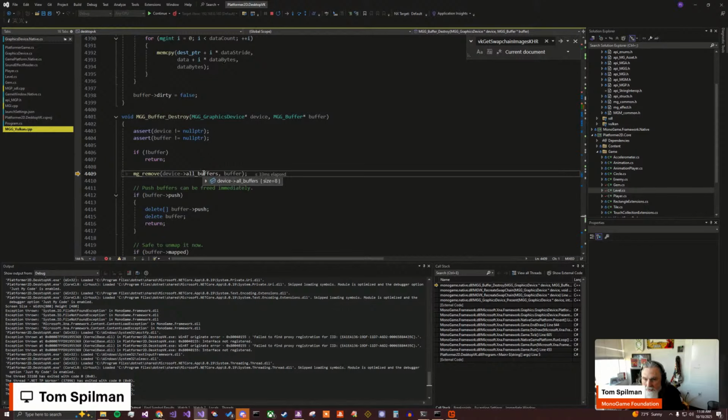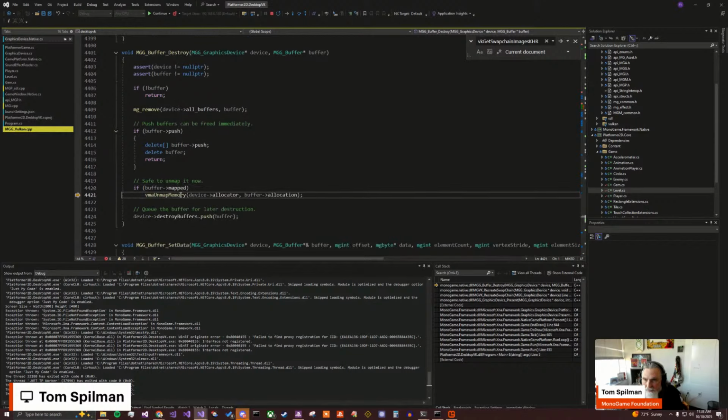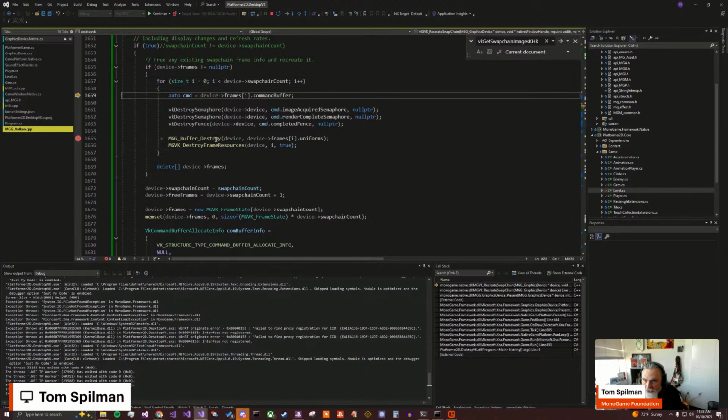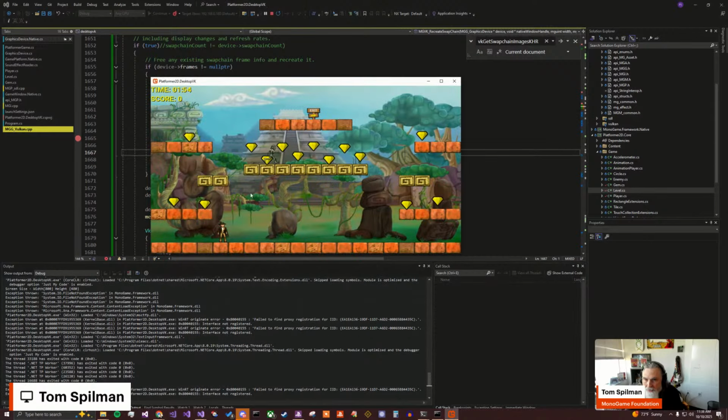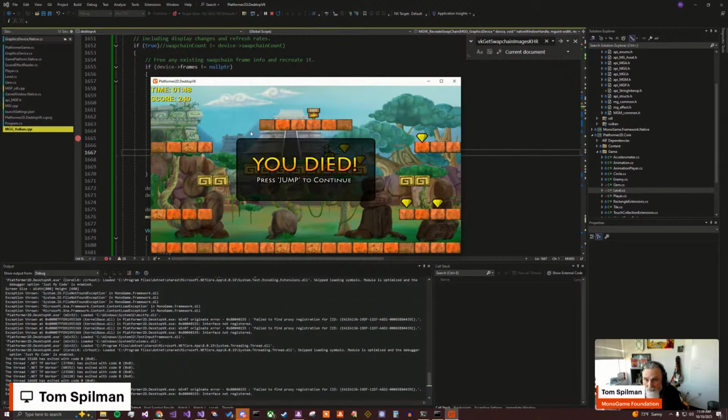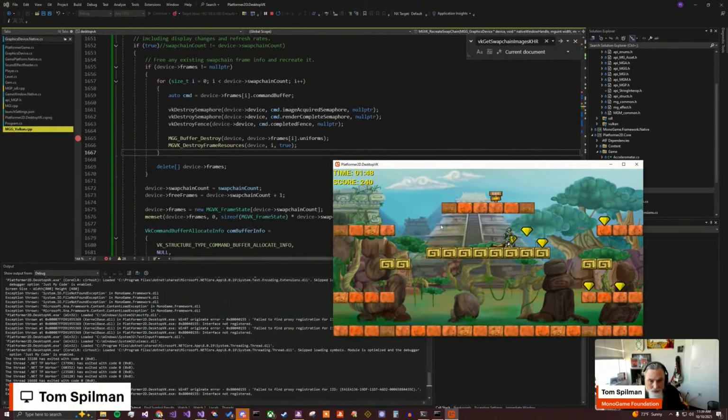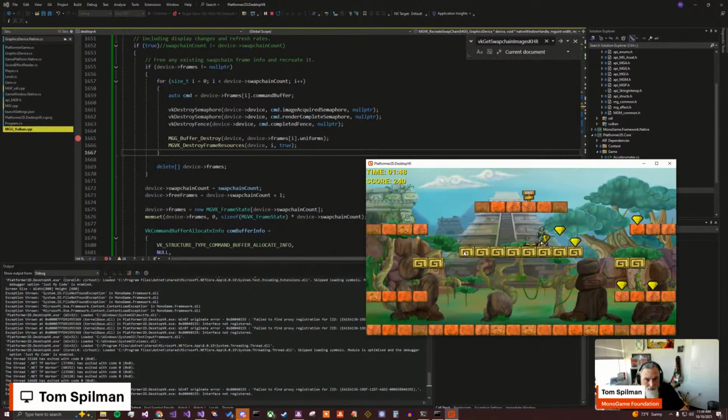So it's gonna remove this. It's gonna push it into the destroy buffers. So it doesn't actually destroy it then, but at least it puts it in the list to be destroyed. My guess is this is going to, it didn't freak out, which is interesting. Sort of surprised. There's some freak out. This is where the freak out starts. One frame is correct, the next frame isn't. Probably because this got rid of one of the resources potentially.